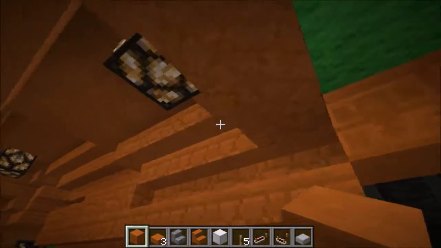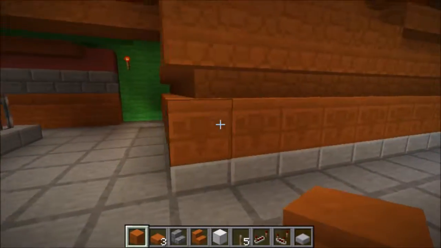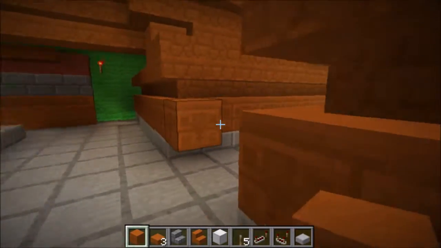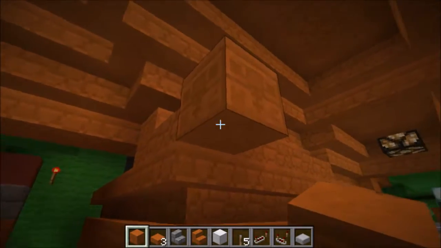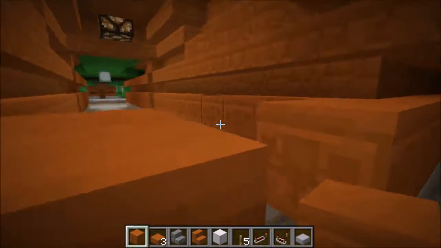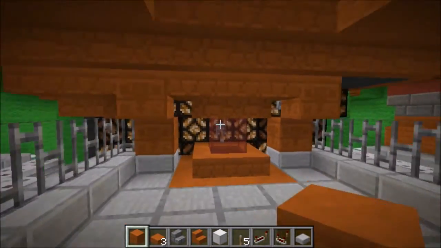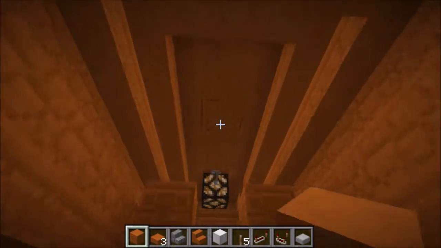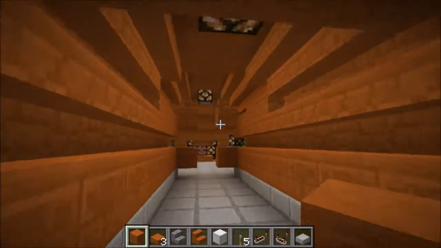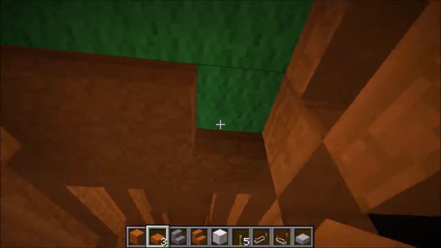So with that, I started building around, extending the... Oh, I need to put another set of doors here. So there would be one more redstone block that I'll need to be working on. Right there would be a set of doors that enter into this engineering room. But as we can see, I started expanding the ceiling out just a little bit more.